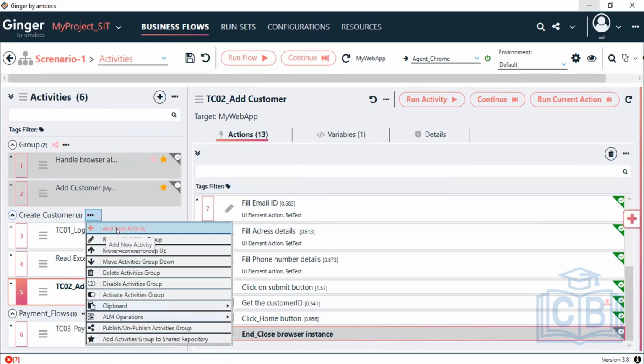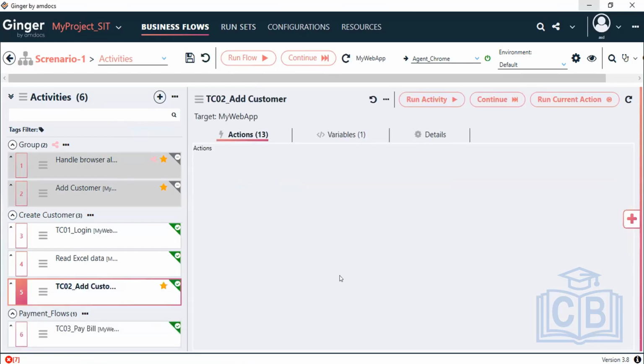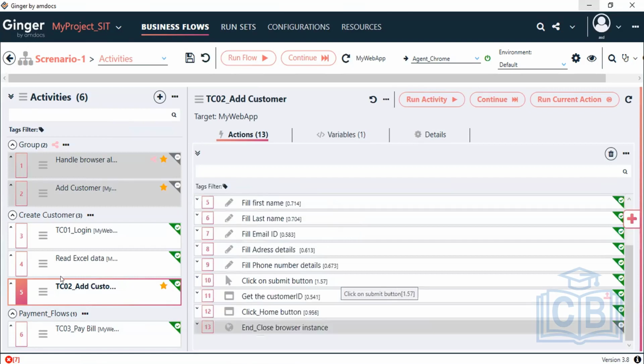You can also use the Excel sheet under this activity only, or else you can create a separate activity for Excel sheet. For read Excel data, I have already created the new activity. Now I will create the direct Excel action in the add customer itself.